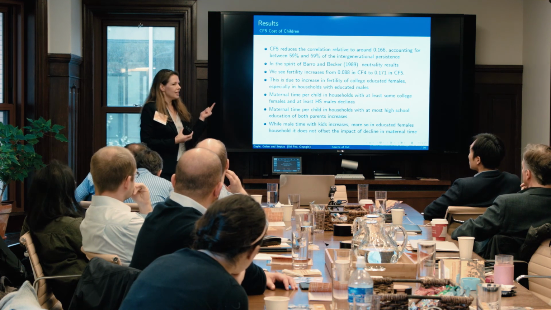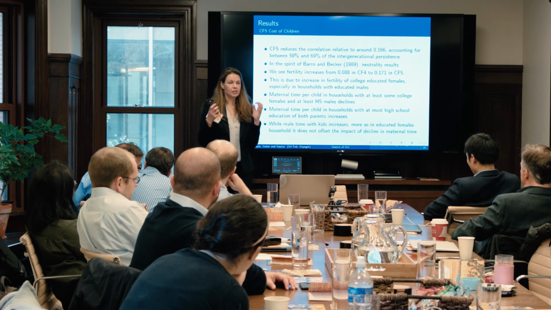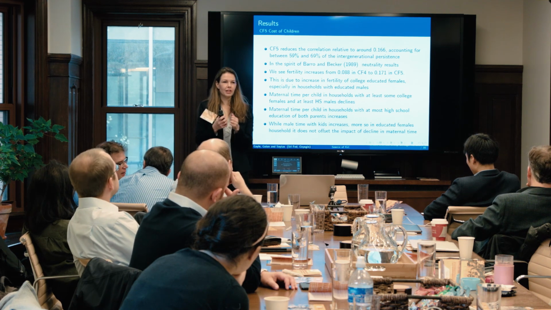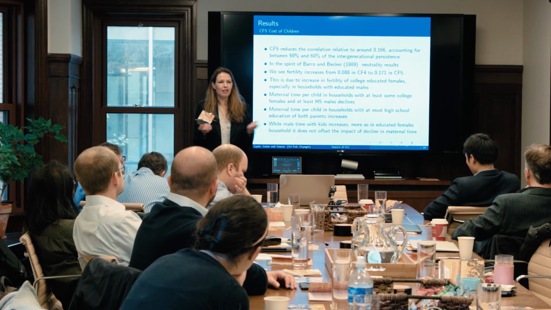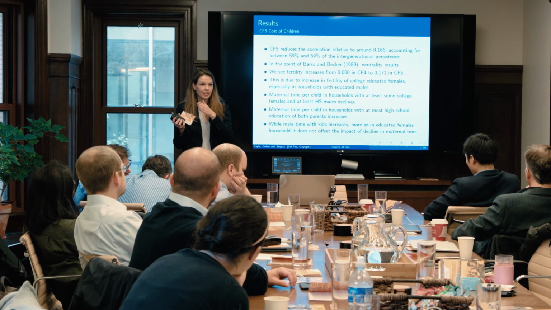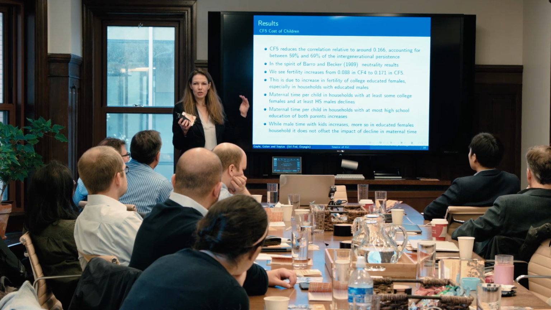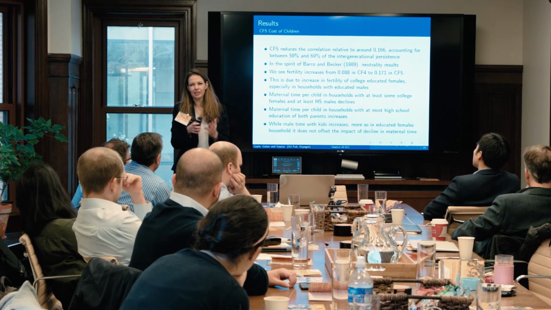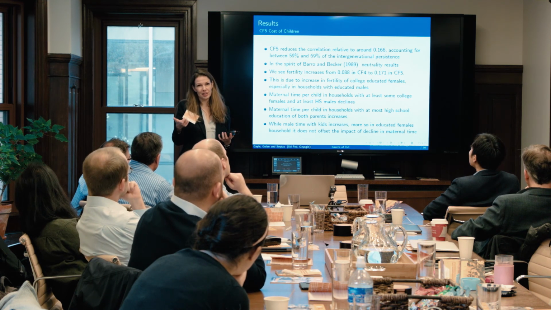Number two is the Barro-Becker argument. In the basic Barro-Becker model, there is no persistence in wealth because wealthier people simply have more kids and the bequest per child is the same. This flavor is still here, because what we're capturing in the utility function is that the demand for kids is increasing with income.